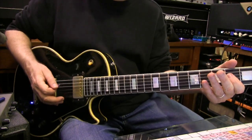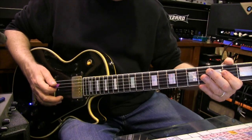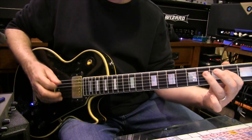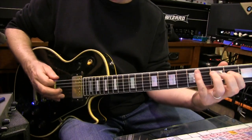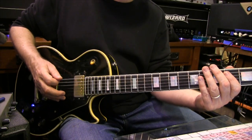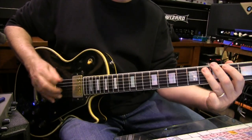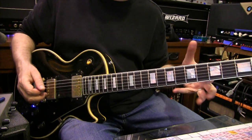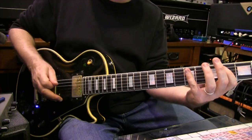Then you just move the whole show over to the A string and do the same thing. So move everything over one adjacent string and do it here in A. And that's twice. We did it 4 times on the E, twice on the A. We come back and do it twice on the E. Right back into the chorus. It's super short, but it's super demanding to play at full speed, at, you know, the original speed.